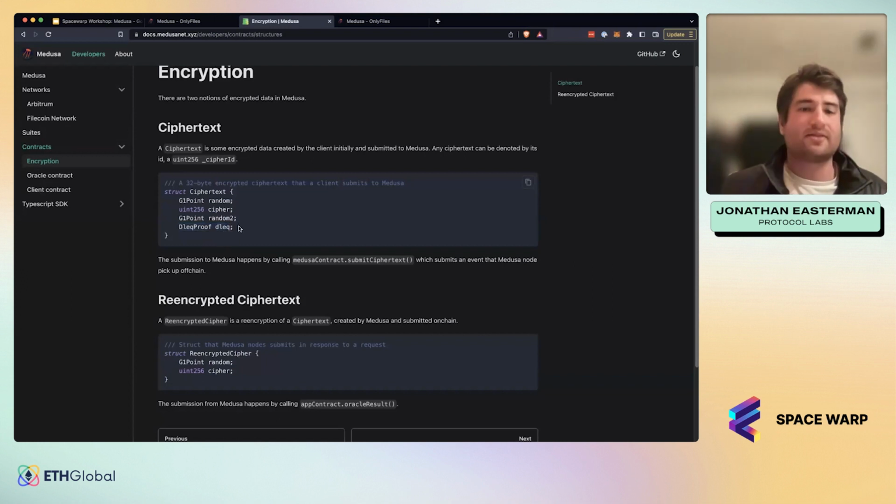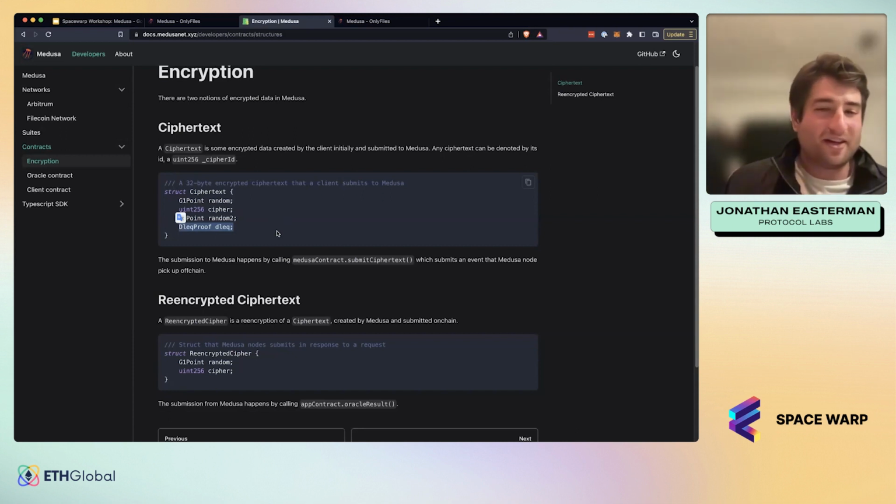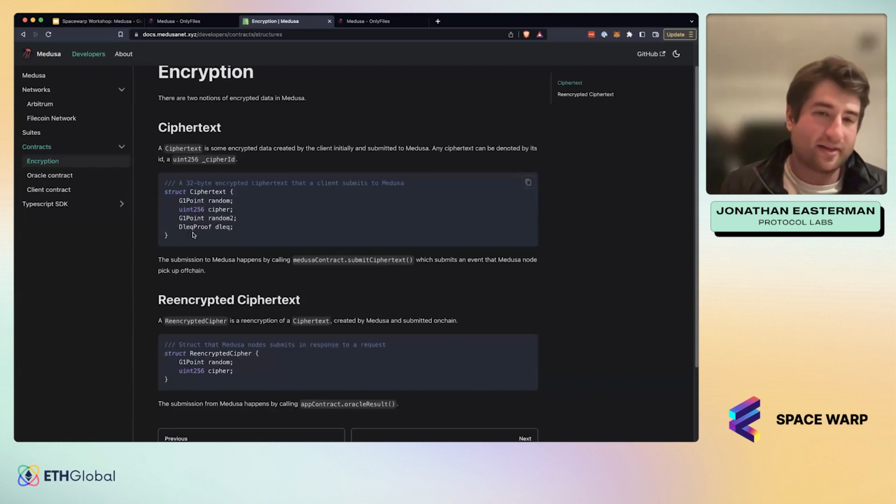And what that does is, if we didn't have this, then you could replay another person's ciphertext if they wanted to unlock some content without paying for it or fulfilling the policy. They could register a different ciphertext that is the same data and basically claim that it's theirs. And then they might be able to unlock it that way. But we attach a proof to it that says this ciphertext is tied to an address, the original encryptor.